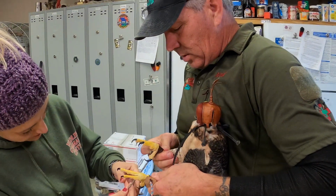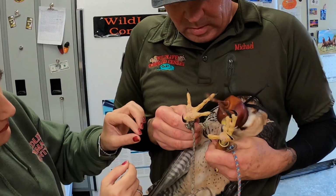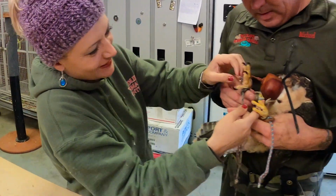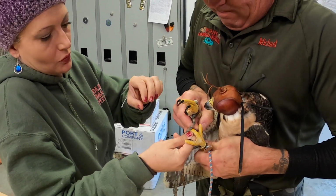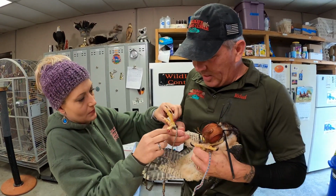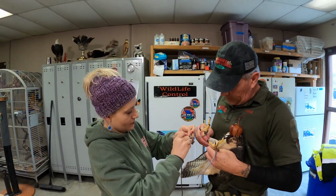Now you're going to have to take the Jess all apart. Watch your hand around the talons. Oops. Yep. Okay. Hang on. You definitely gotta watch it. So take it apart down here first. Okay. Don't bite me. Going for the nipple. I'm going to take it apart further down.